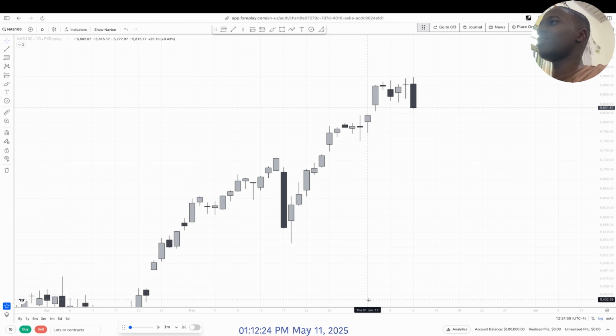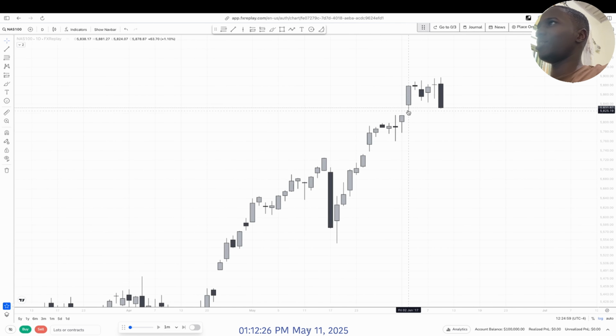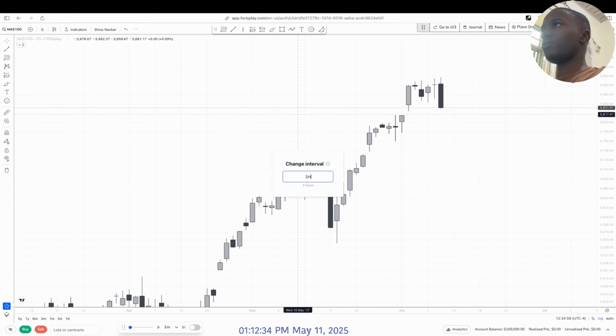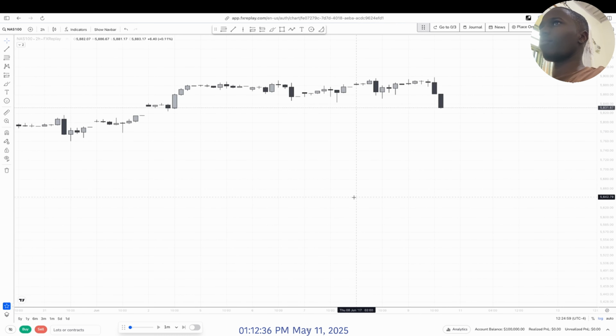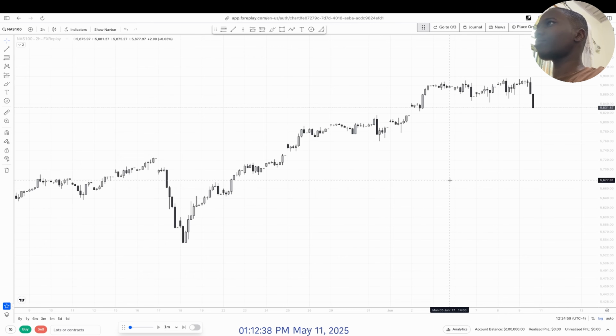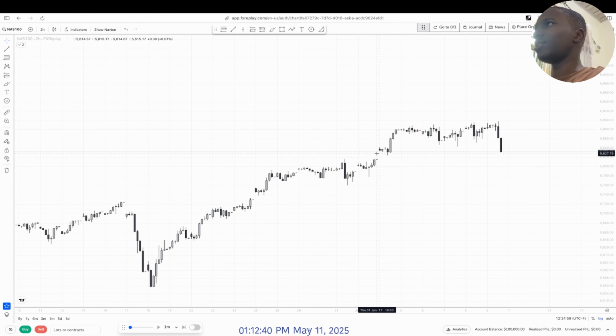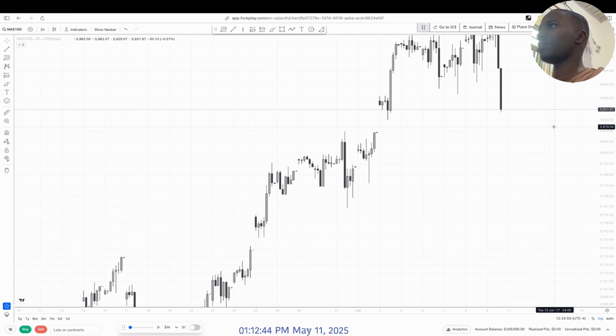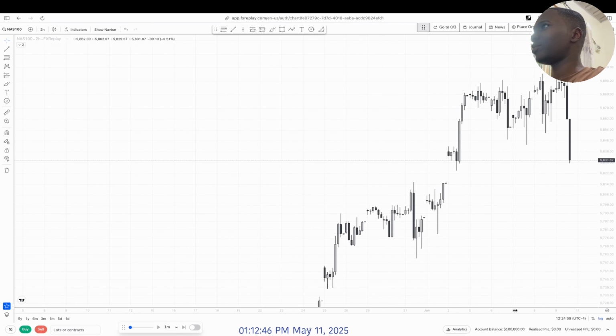So first, going forward, on the one day we can see that we were dropping into this imbalance right here. This is the move we could have got, heading right into this imbalance. And when we go to the 2 hour, you can see the imbalance clearly in here. You can see it. So let's try and draw it.